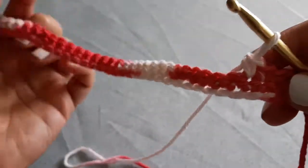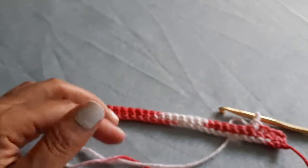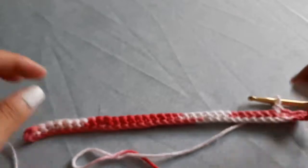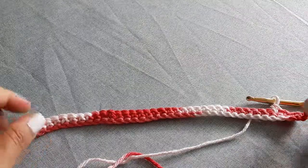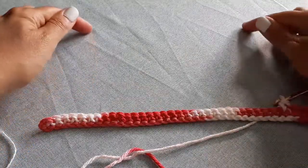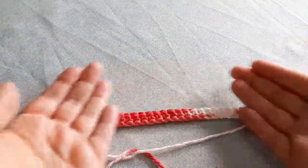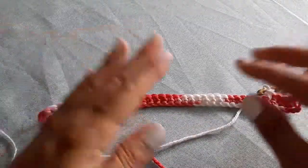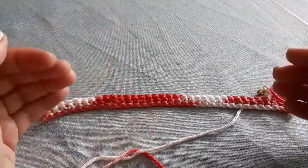and do that again. So the height of my bag, I'm making it so that it will be 32 rows in height. What we want to do is single crochet 45 rows in total so far. So this will account for 32 rows in height and then another 12 rows that will be the bottom or the base of our bag. At that point, we will then introduce our solid color, which will create the backdrop for our monogram.